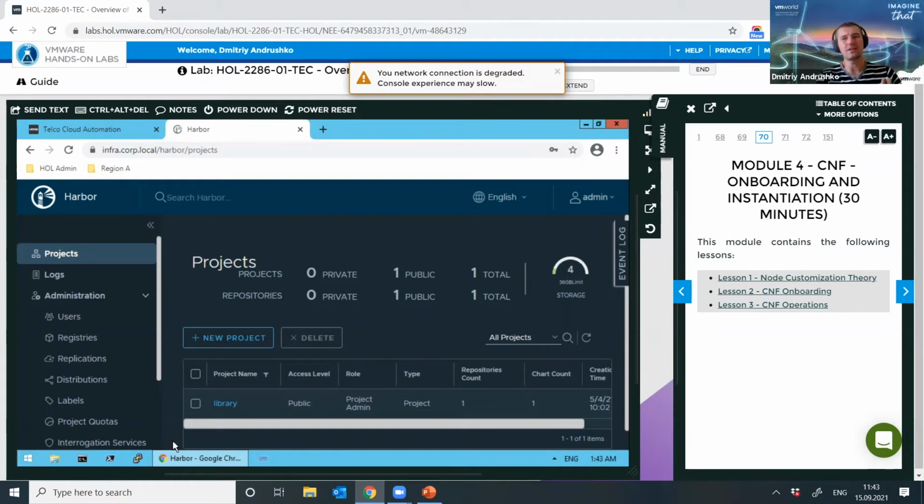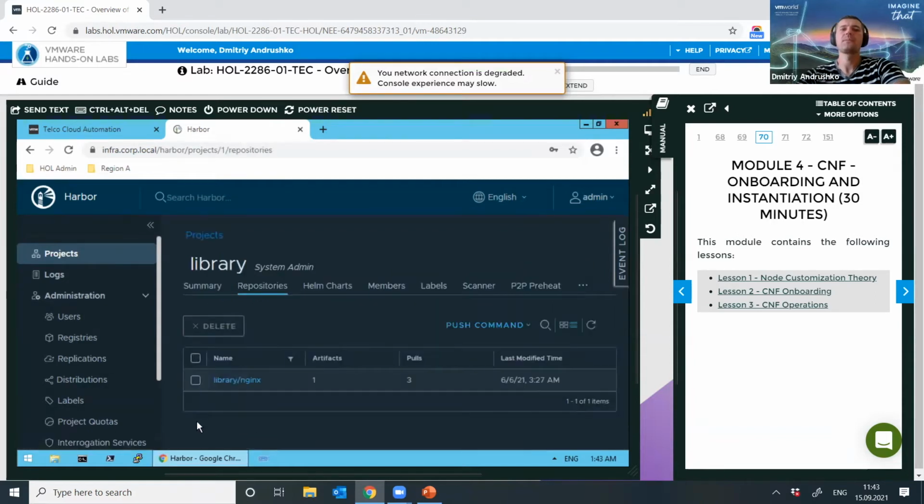Basically, we are storing containers here for our network function, and Helm chart storage. All the artifacts which might be uploaded into Harbor are split into projects. Right now we have a project called library.